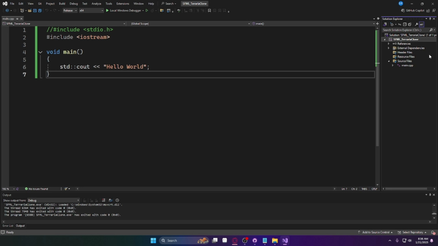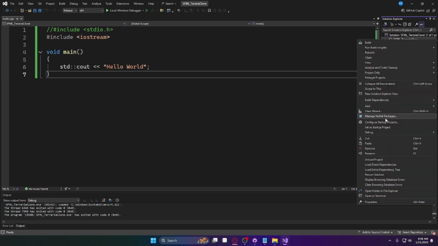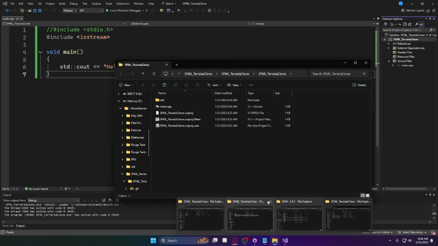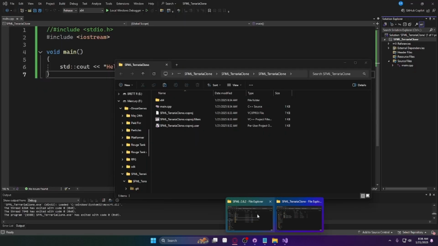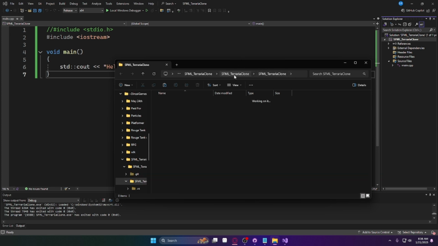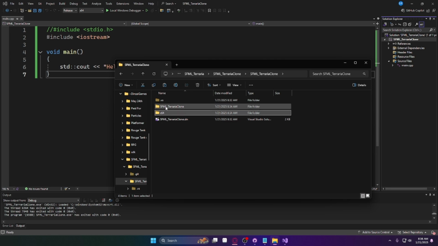Back in our Visual Studio, go ahead and right click the project, open folder in file explorer. I do it like that even though I probably have another window open, which we're going to go ahead and close out of, just to make sure that we're in the correct directory. Go down a level into this one. You should see x64, vs, whatever you named it in the solution file. Go ahead and paste the include and the lib. So here we can see include went, it just needs to refresh, so to speak.